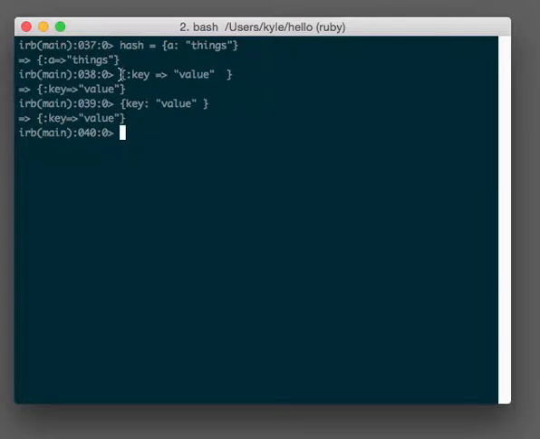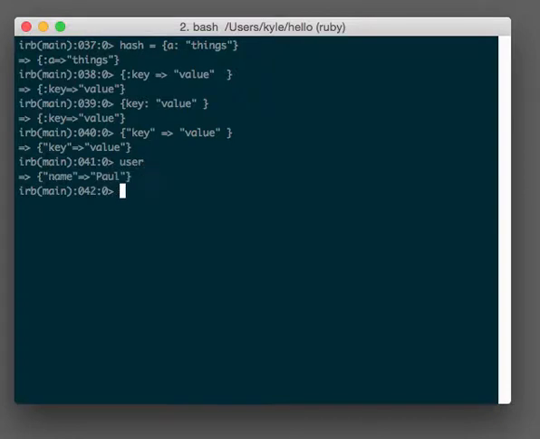But do be aware that the old syntax exists, and as we saw before, if you want to use a string for the key, you would have to use the old style syntax because the new style syntax is not supported. But for the moment, it's not really that important that you think about the difference between what a symbol is and what a string is. But I would just generally say, if you have a hash, you want to key it with a symbol.